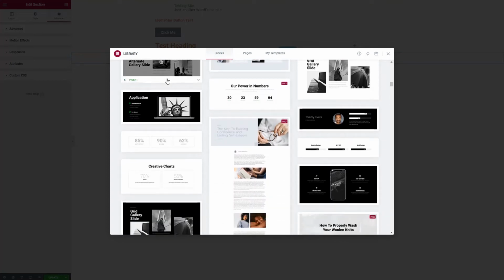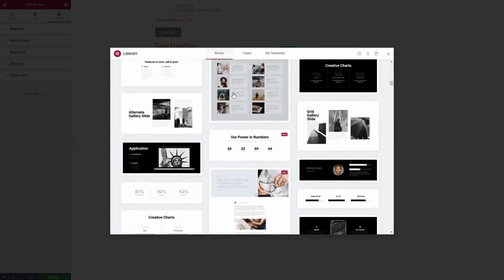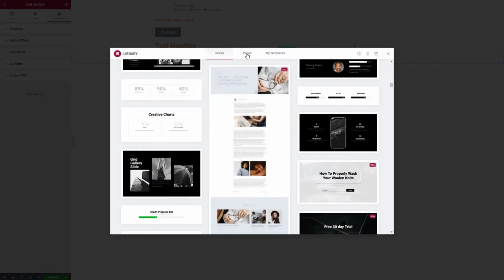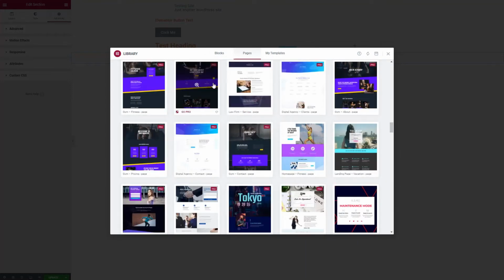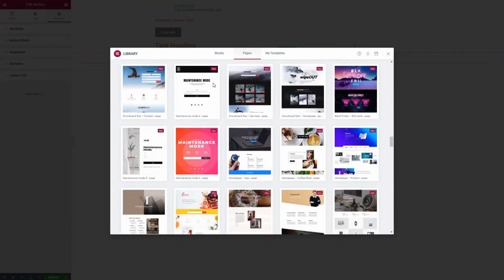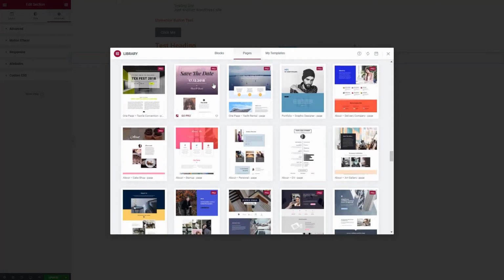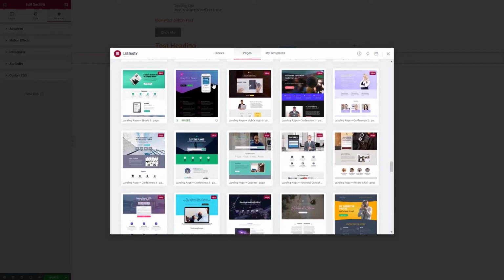Some of the items are available in the core free Elementor and others in Pro, but there are a huge number here. Plus, there are a large number of pre-designed pages, full pages that are pre-designed, which Gutenberg doesn't offer. So I think the built-in Elementor library is much more extensive than the built-in core block patterns.